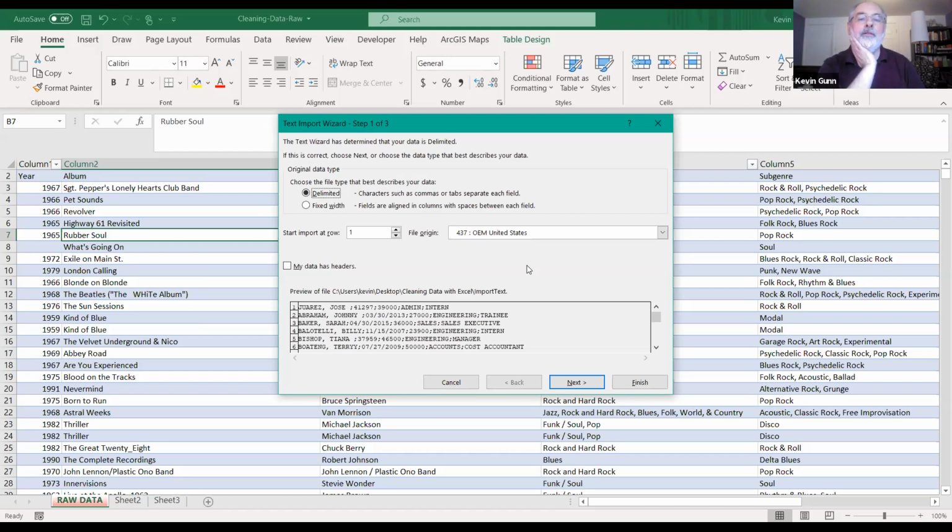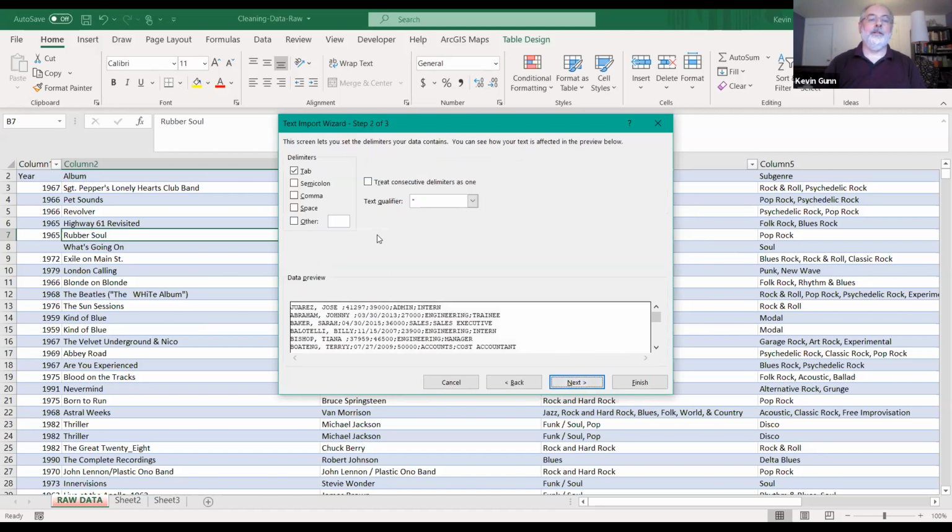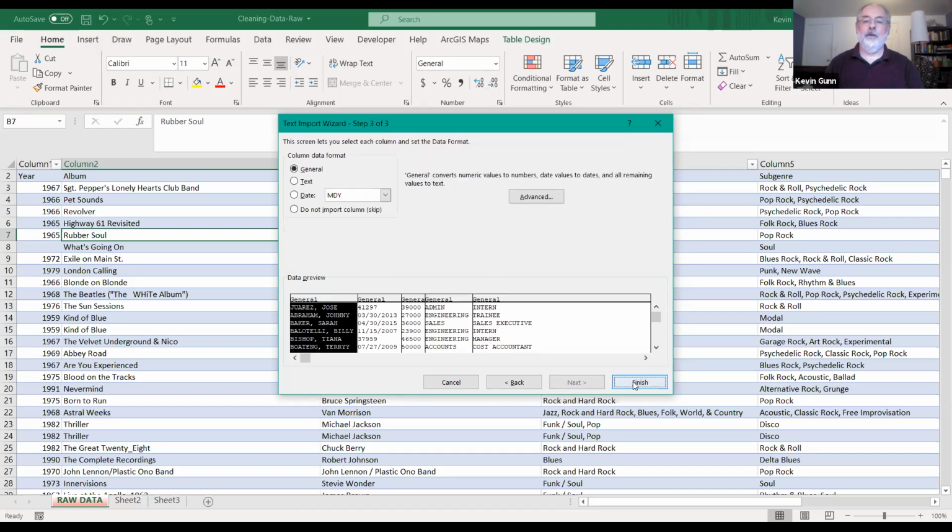So we're asked a number of different things as we're going through here. One is, how are you going to delimit the characters within here? And it gives you a preview of what you're dealing with. Just taking a quick look, you can see there's spaces in between here and that. So we've got to do some cleanup here. So we're going to do delimit, and we're going to do next. And the next question is, how are we going to delimit everything in here? So we're going to select semicolon, and we're going to deselect tab. And the great thing is once we do that, we see that it more or less puts it in the proper columns going forward. So we're going to select next, and then finish.